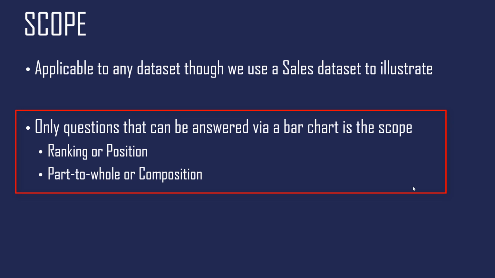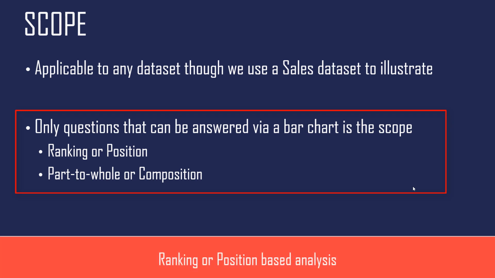There are two things that the bar chart is very, very effective in answering. One is the ranking or position-based analysis. For example, which is the best selling product? In that case, best is how you're defining the position or the ranking of products, and so a bar chart is great for that.